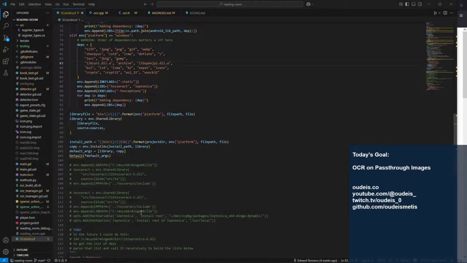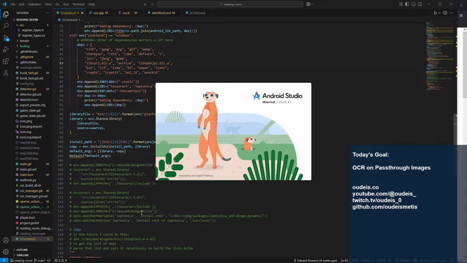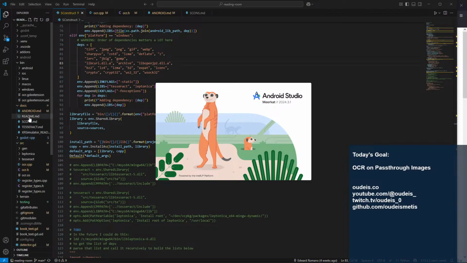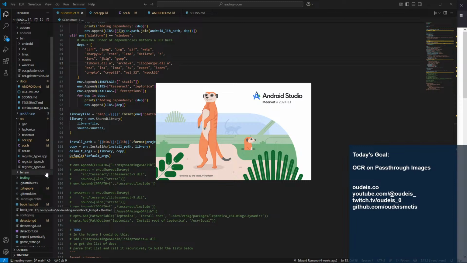And what I'll do is I'll get Android Studio up. Where are my docs?